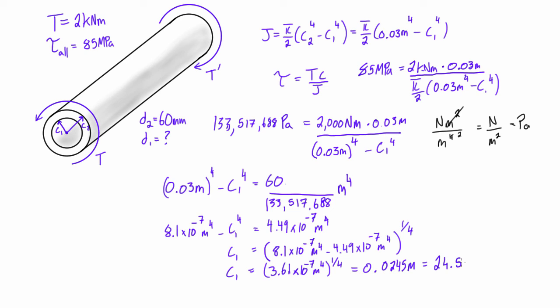So that's this guy here, c1, that's that inner radius, but the question really was to find the inner diameter. So we can just really do that easily, it's just the inner diameter, we're calling it d1 here, and it's just c1 times 2. So if we just have 24.5 times 2, that works out to be 49 millimeters. So what that's basically just saying is that if we have our outer diameter that we were given with 60 millimeters, and we specify an inner diameter of 49 millimeters, then when we apply two kilonewton meters of torque on this shaft, then we're just going to be hitting our allowable shear stress on the outer surface.